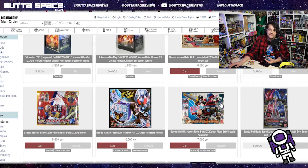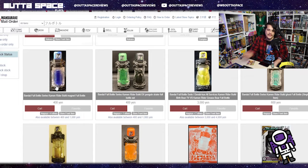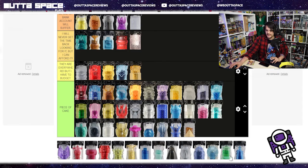But that works in your favor because then you can just get one. That's Parker. You need Magnet. Magnet, on the other hand, right there, is a good price. It used to be expensive also, but it dropped very recently. You had to buy one pair of clothes that came with the Ghost Parker and then another pair of clothes that came with the Magnet. Magnet is a piece of cake. Ghost, I'm going to put it under there everywhere, but I have to budget because you got to decide if you want one that comes with the Parker or not.